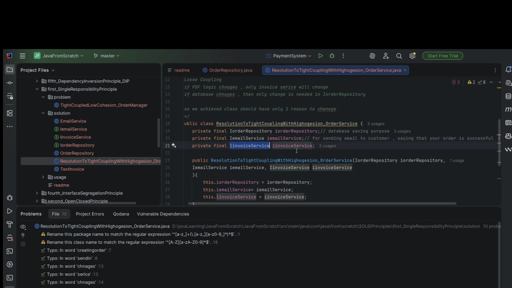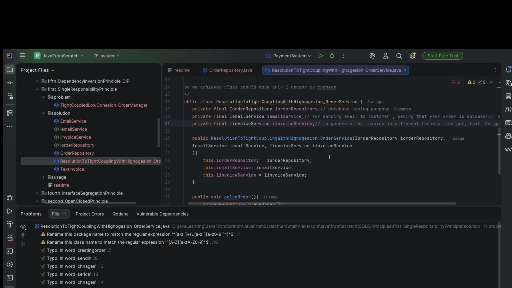Then we create an InvoiceService to generate the invoice in different formats like PDF, text, etc. Okay. So in the constructor, we are initializing everything.